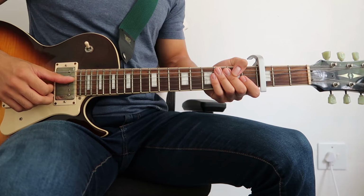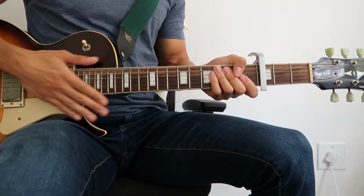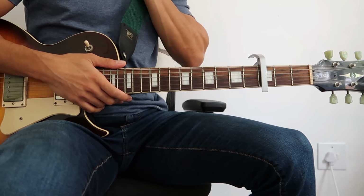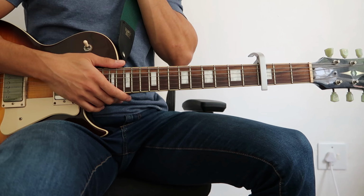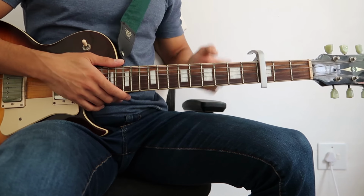And yeah, let's get straight to it and zoom into the fretboard. Alright, so we are zoomed in. Before we actually get into it, you'll see that I've got a capo on the 3rd fret, so make sure you have that going. And you'll see that I'm playing this on electric guitar instead of acoustic, and the only reason for that is that I don't have an acoustic guitar right now. So if you have an acoustic guitar, play it on that.